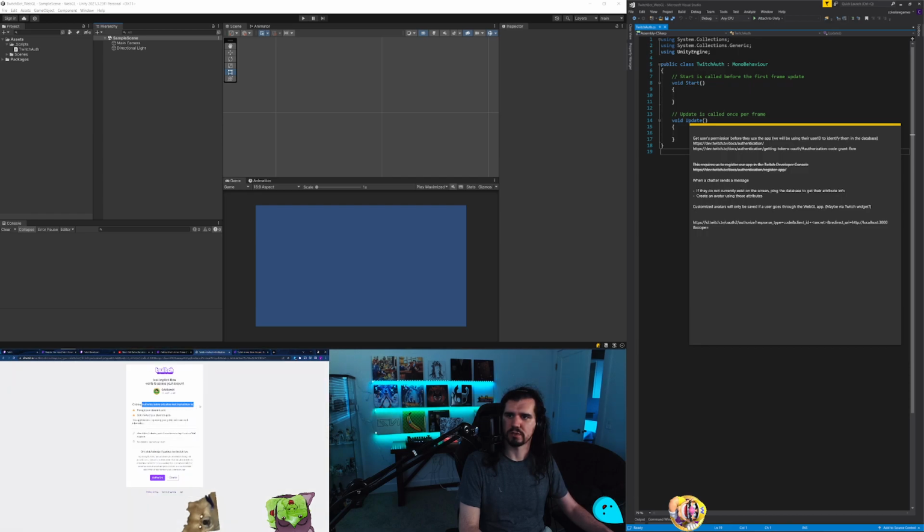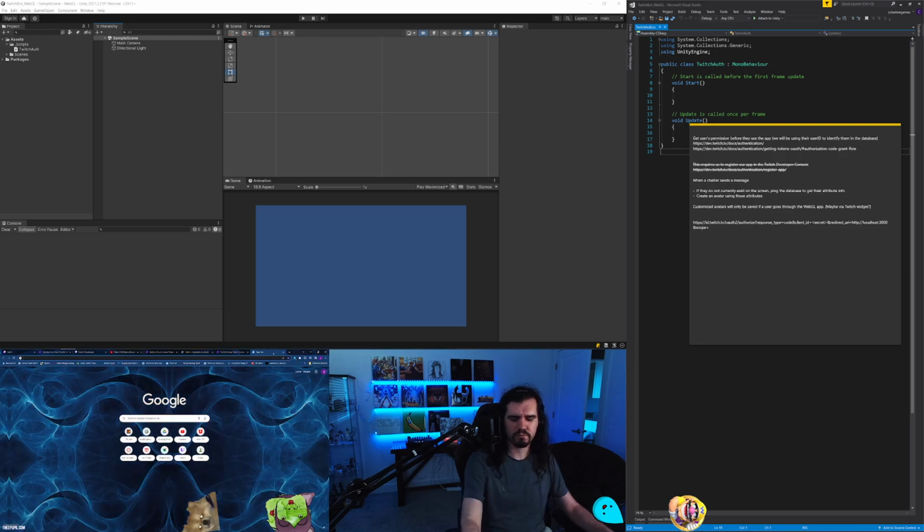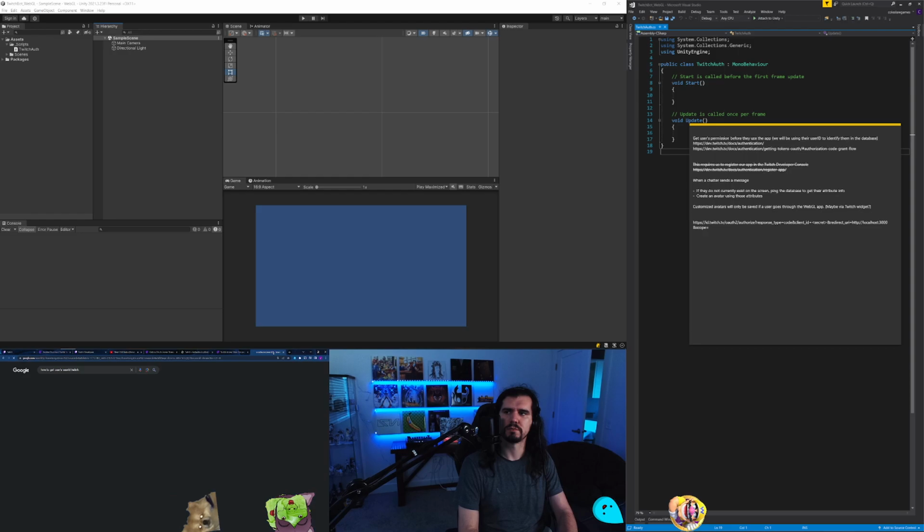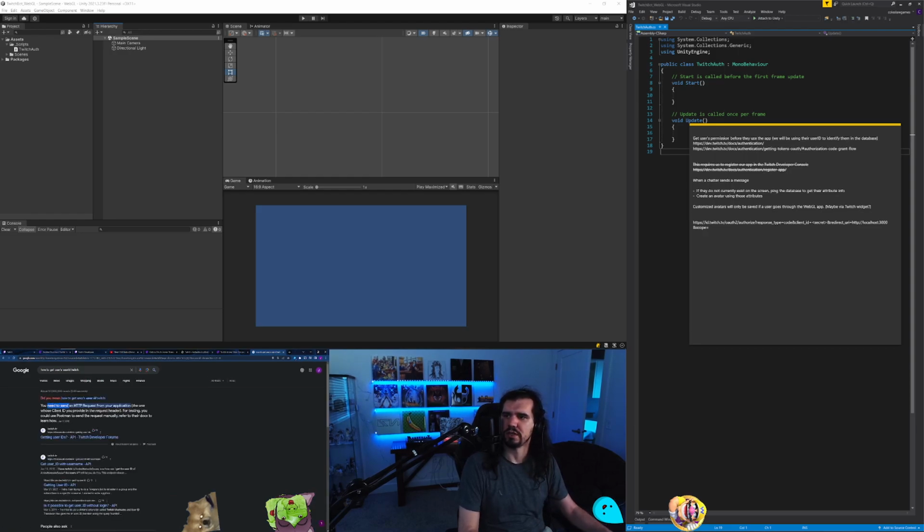Clicking authorize will allow the test implicit flow to manage your channel polls, get details of your channel polls. Okay. Is this really what I need to do? Users, user ID, Twitch. You need to send an HTTP request from your application, the one whose client ID, provide a request header. For testing, you could use Postman to send a request manually. Okay.